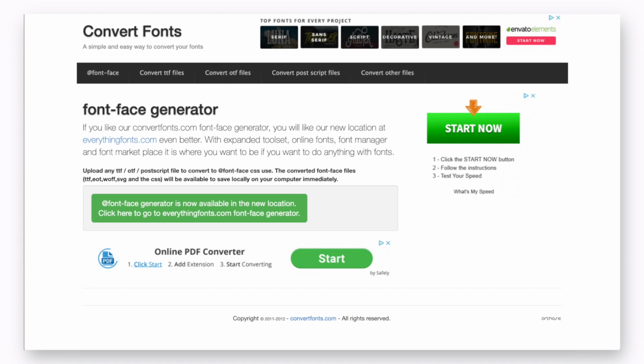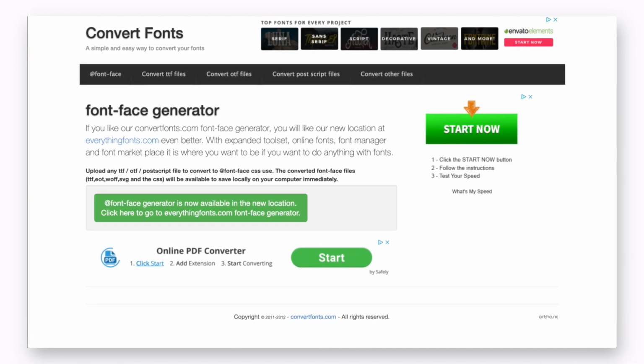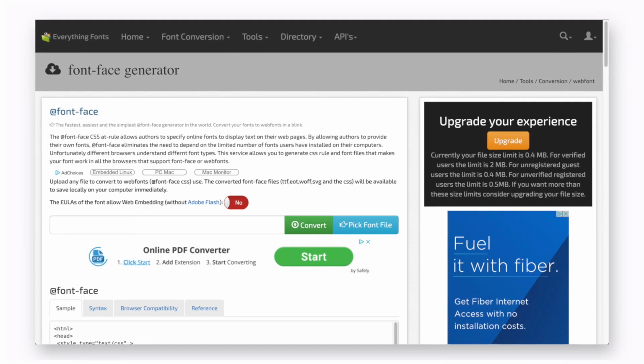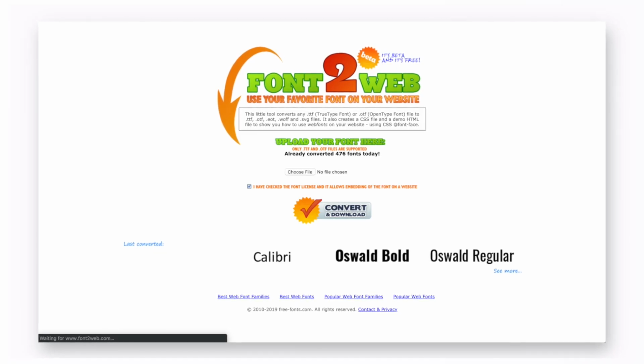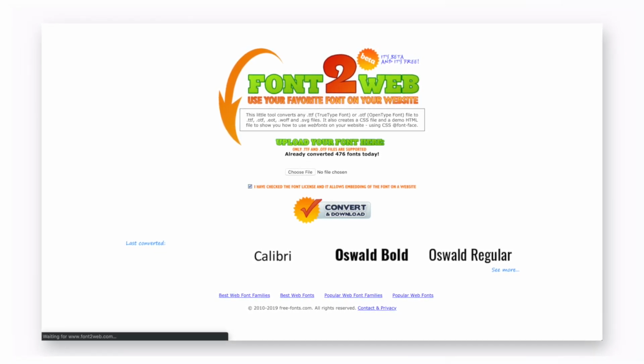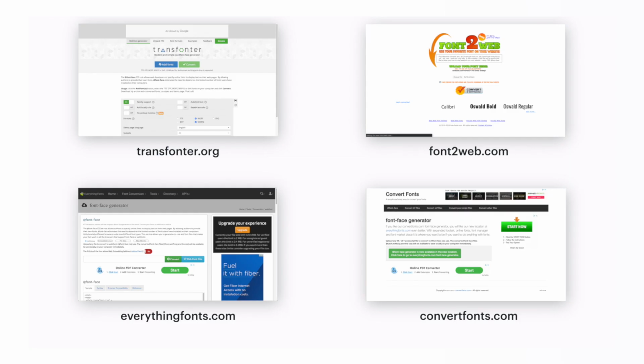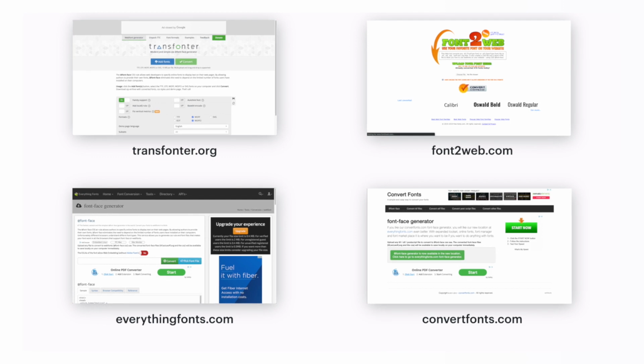Are you finding yourself in a position where you don't have access to all 4 versions of the font? No worries. Here at Splash, our internal creative team uses free font converter websites every day to quickly and easily upload a specific type file format, and have the application convert our file to the necessary other formats that we need to upload into Splash. Here are some examples of the ones we use.